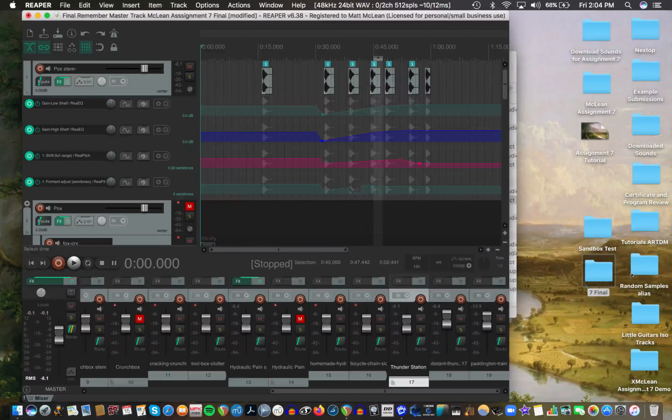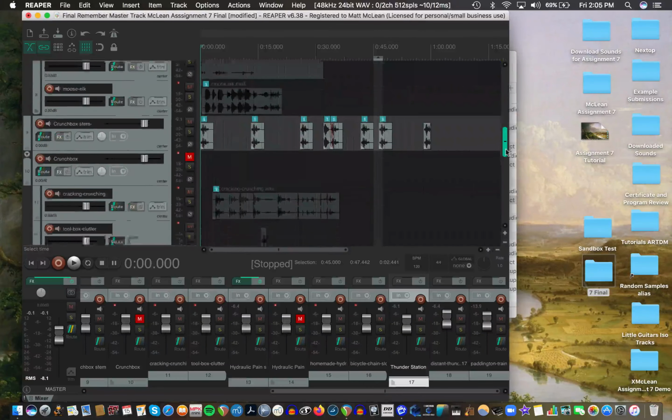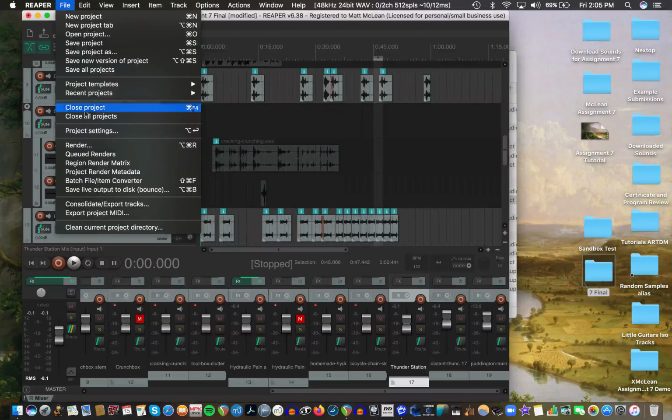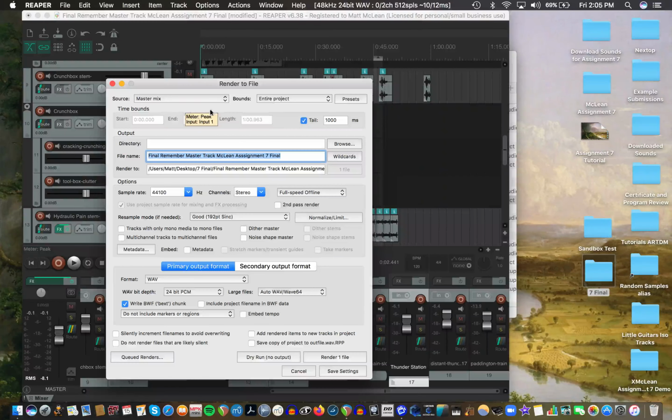Okay, there's my fun project. Maybe I heard too many of these sounds in here, so this is a good time to let it sit for a day and then maybe pull some sounds out and then bounce it out. So now I need to render it. So I'm going to go to File, Render, and you can do a time selection. So within a custom time range, this is a way to make it exactly 1 minute long. So start at 0 and be 1 minute. That's a good way to not make a mistake.